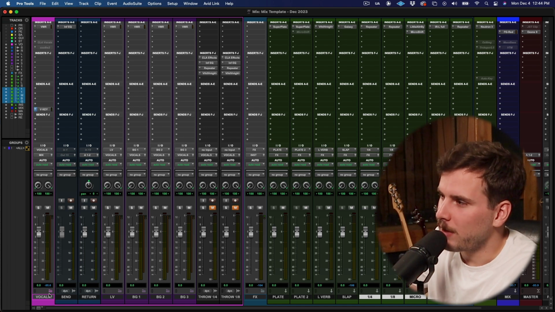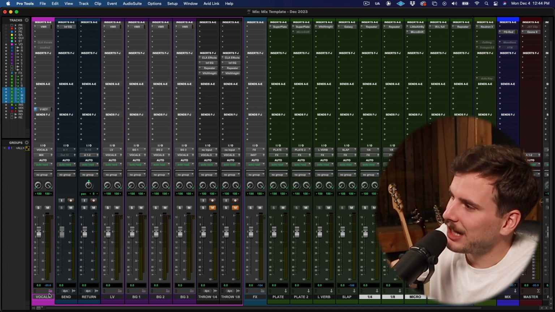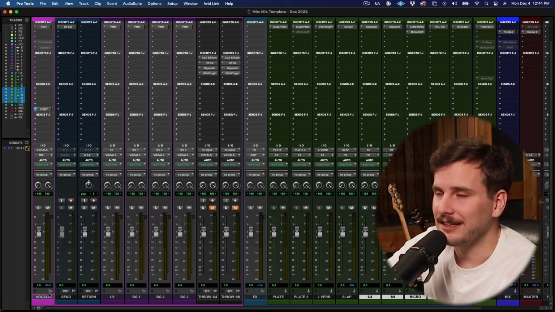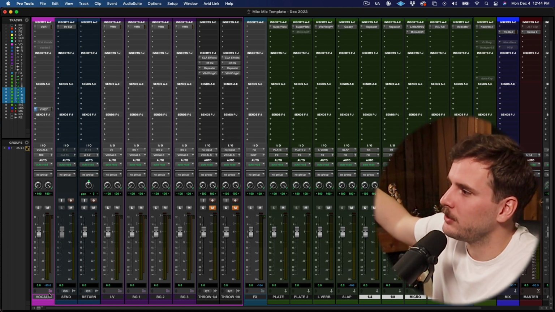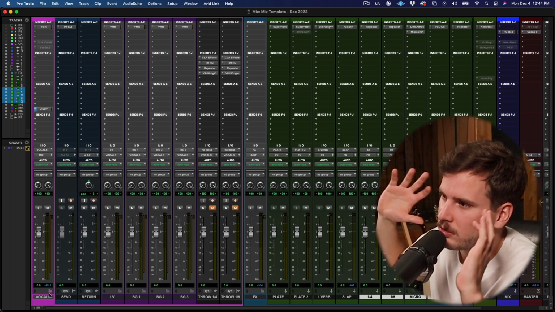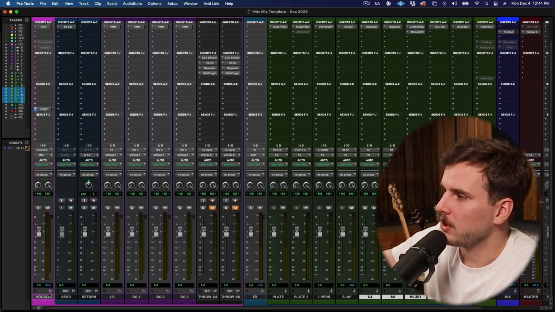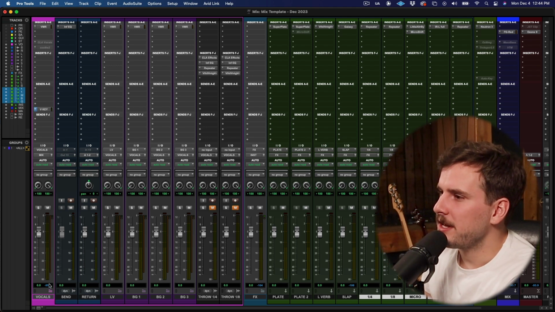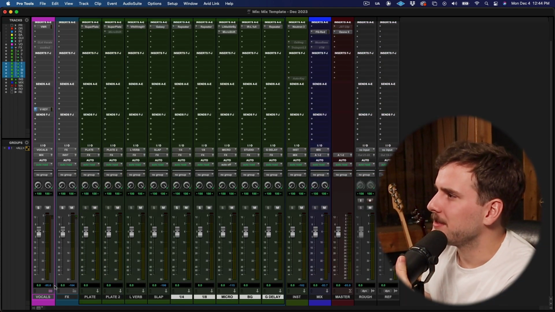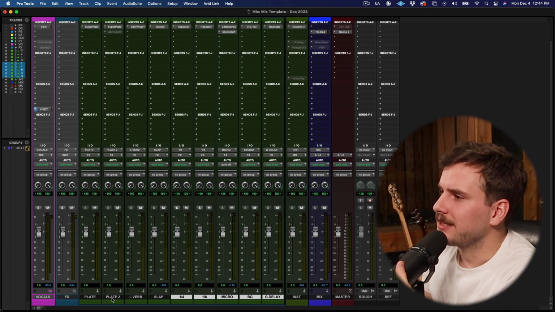What I'm experimenting with right now is just having the effects as a global thing. So I can send a lead vocal and a guitar, for example, to the same reverb, which I think will create a more cohesive mix, a mix where everything feels like it's in the same space without having to use two instances of the same plugin. And so this is a bit of an experiment that I'm just working with now, and we'll see if I like it. But yeah, I just like to have some effects set up.